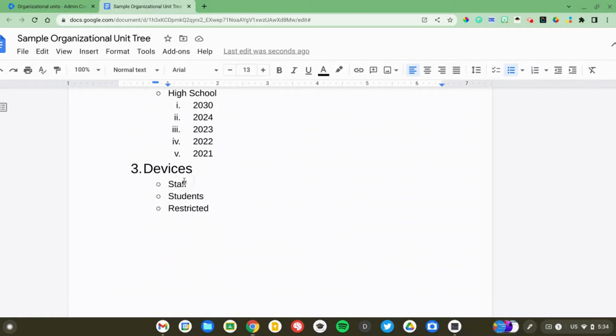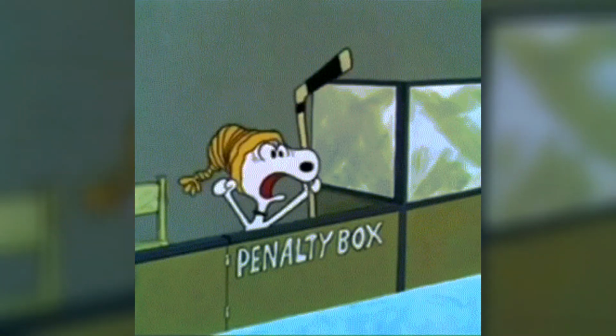You might have some staff accounts as well for Chromebooks that are assigned to staff members, and then I also create what I call the Chromebook penalty box or the restricted OU, which students who abuse their technology permissions will have limited access to certain features. That's kind of my simple setup, real basic setup for a school. Maybe you don't have a high school, maybe you're a K-8 school, and you'll be able to even shorten that further. This next example is much more complex.